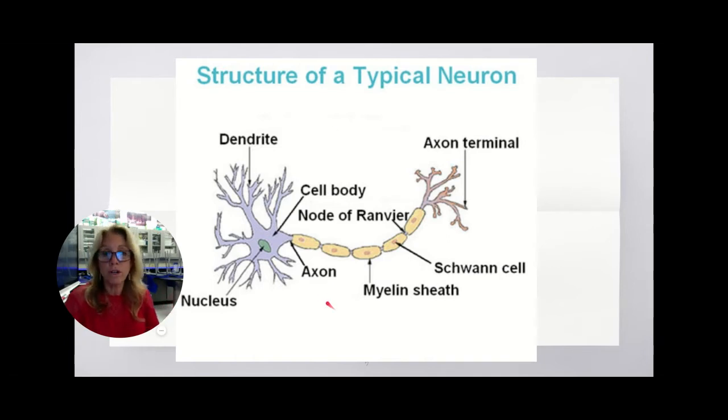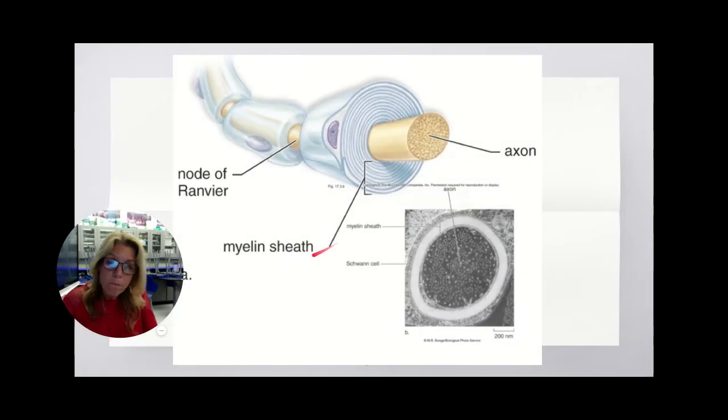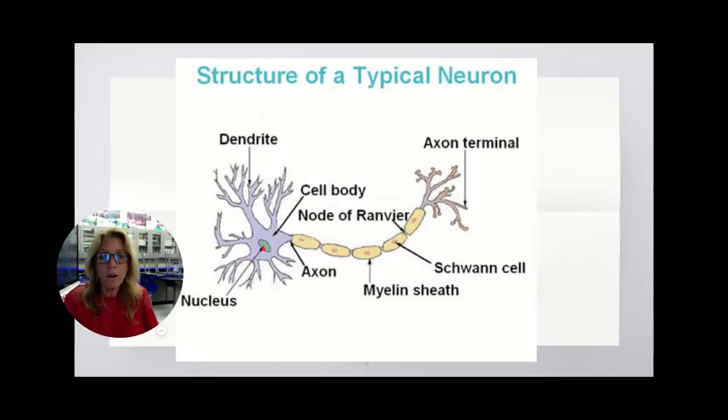So neuron structure. So dendrites are the part that receive the information, and then you have a cell body. In this case, with a motor neuron, the cell body is located right here next to the dendrites. But if it was a sensory neuron, you might see your cell body over here. Okay, so it's not always here. And then this long part here is the axon. And so the information comes in via the dendrite and then travels along the axon and then leaves the neuron here at the axon terminal.